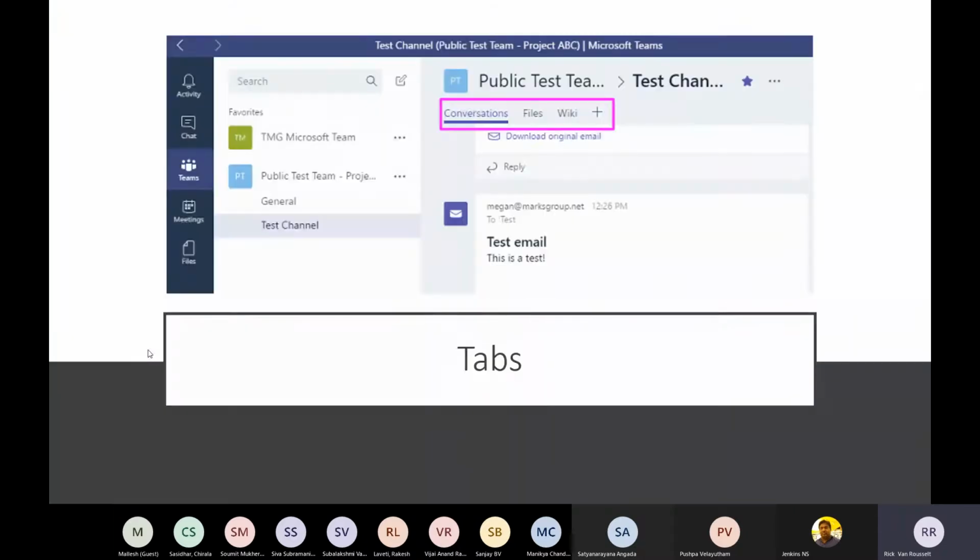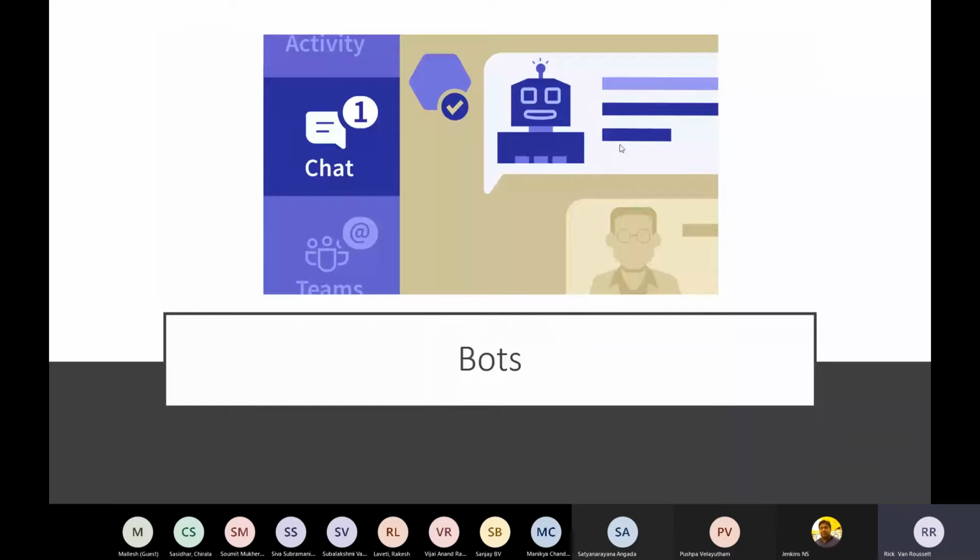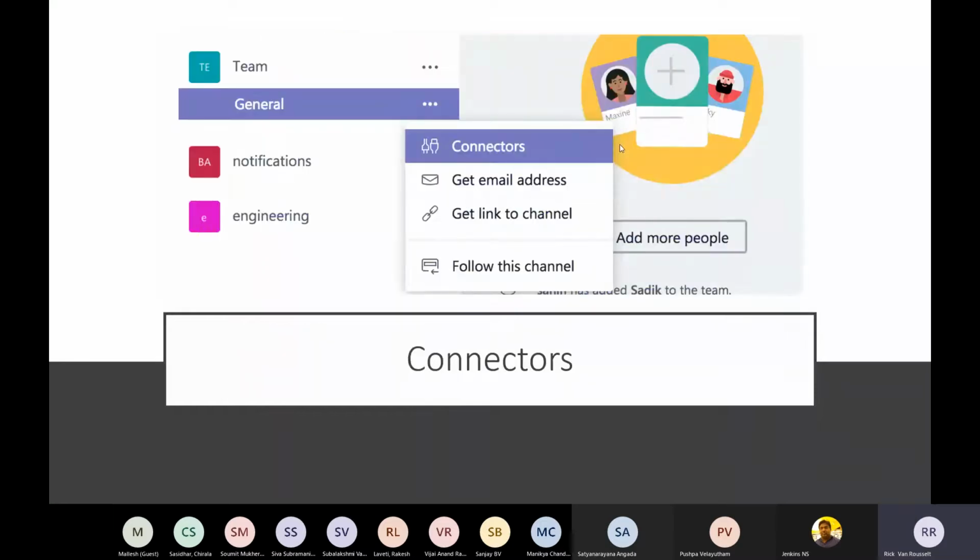So quick recap. Let's start from the beginning. We all know we can build tabs in Microsoft Teams. That's the thing you see here in purple. We're not going to talk about tabs today. We can add bots, of course. We can add connectors, so you get a URL and then you can send JSON to that connector, and then you get information into Microsoft Teams. We're also not going to talk about that today.